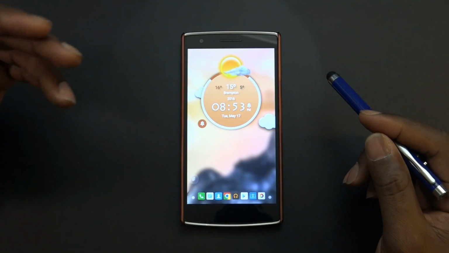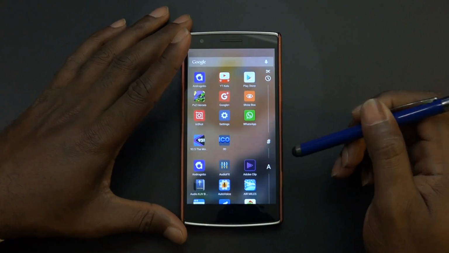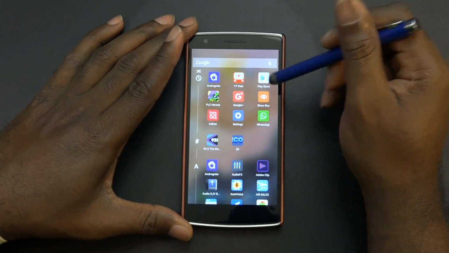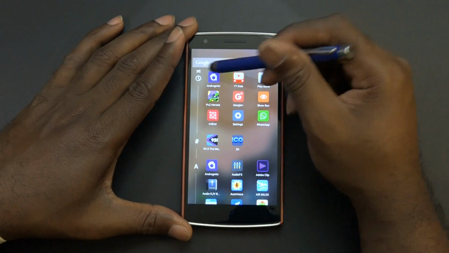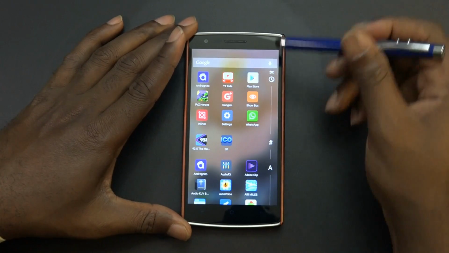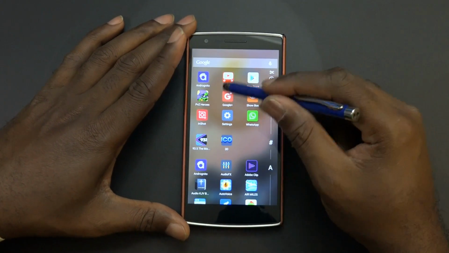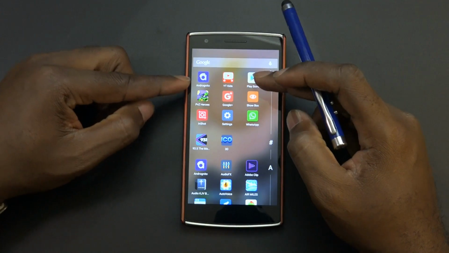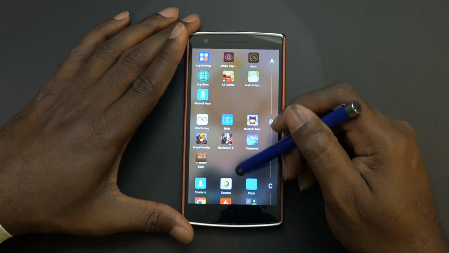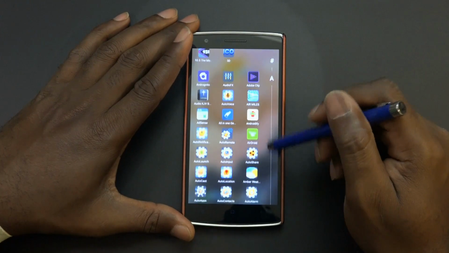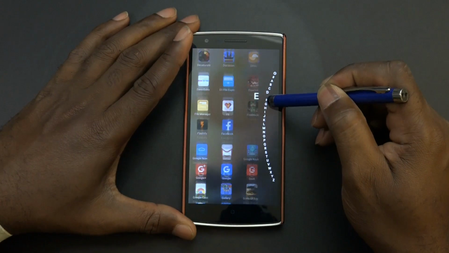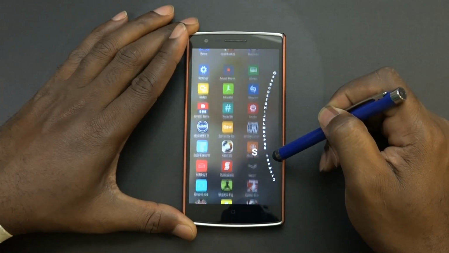I just went ahead and set gestures, so swiping up is going to bring up the app drawer. You're able to put the lettering on the left or right side. Of course we have Google search there with the voice search also. I'm going to leave this on the right side. Up here, first of all, these are the most recent applications, as you see here. Following that are the applications on your device spread out alphabetically. You are able to quick scroll by holding down on the letter and then simply scrolling like so.